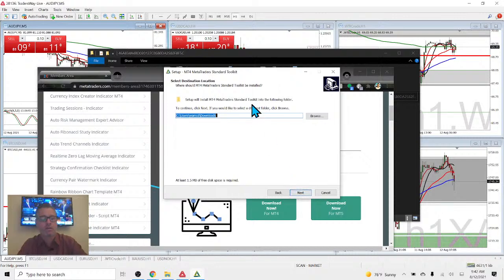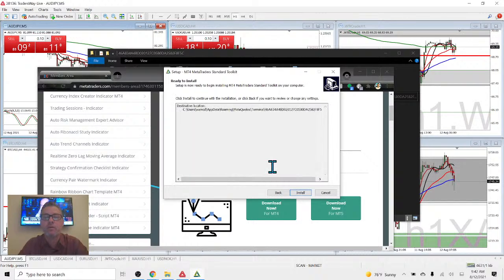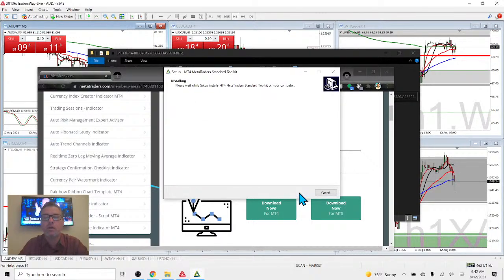Cool. Next. So now you have to go paste. Let's double check that that was Control-Alt, paste. Okay, next. Yes, that folder. Install.